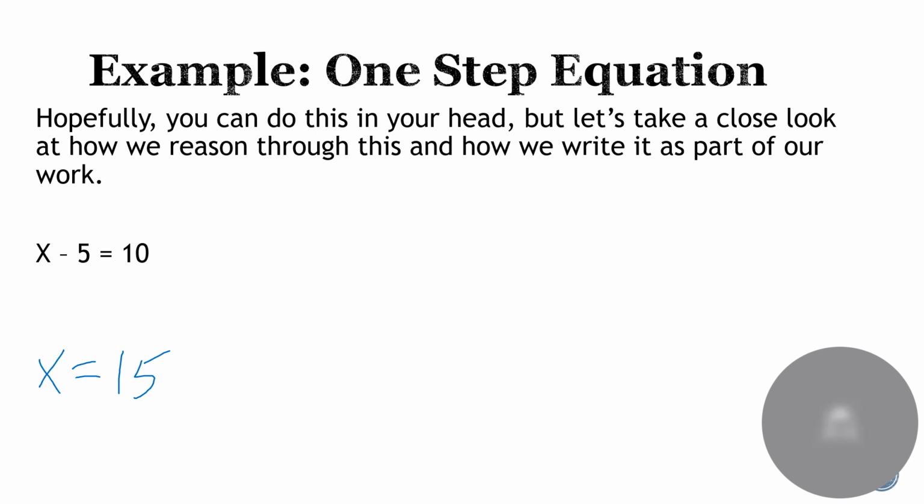And if I come to you and I ask you, hey, where did the minus 5 go? You would say, I added 5 to both sides. Or if I came to you and said, where did the 15 come from? Well, the 15 came from doing 10 plus 5. If you want to show work for that, okay, I am not going to penalize you for showing that work.